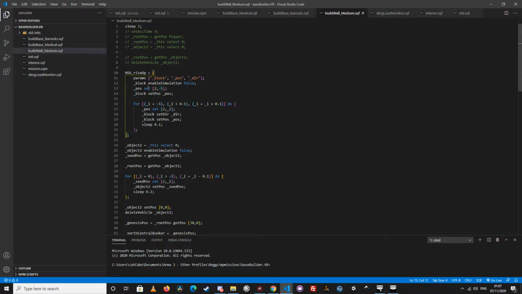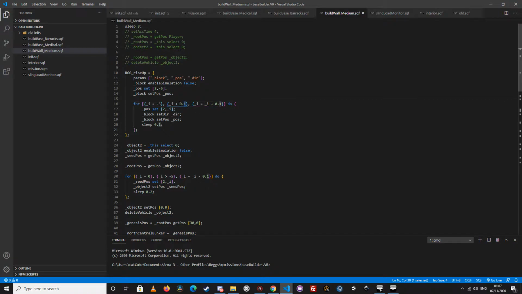And once it's added, so the set basically adds that value, but it doesn't do anything, so you need to set pos again. So you take the asset, you set pos to the new pos, which has minus 5. So once you've done that, you've turned off the simulation, you've added the minus 5 to the z-axis, and then you've repositioned the asset to be 5 meters under the ground. Then you run this little loop, which says you start off with I being minus 5, and as long as I is less than 0.1, then you increment I by 0.1.